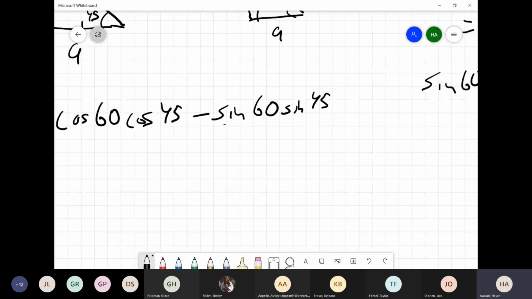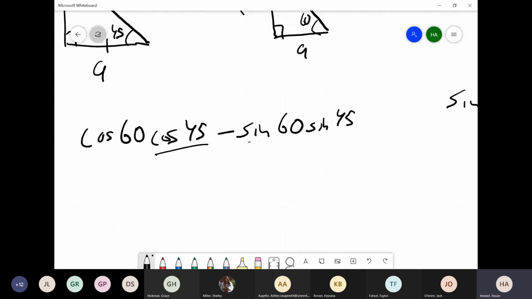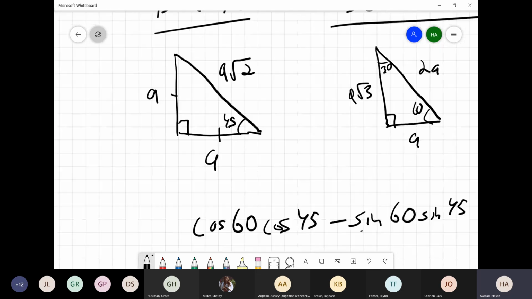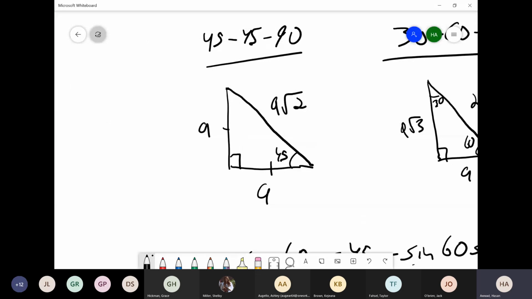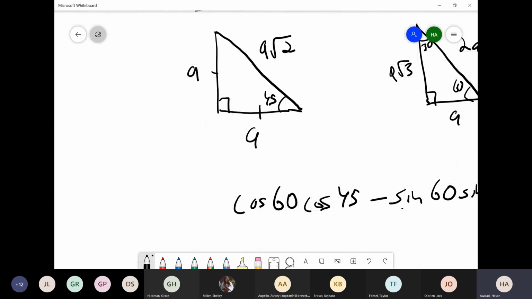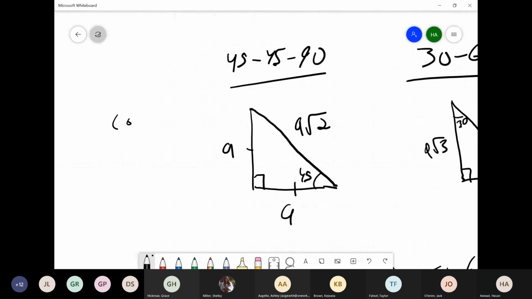So all there's left to do is figure out what cosine of 45 is and sine of 45 is, and then we're good to go, right? But for that, we need to hop back over to the 45, 45, 90 triangle, because this is the one where 45 degrees exists. So this is the one where we can establish the trig functions for 45. Over to the angle here. The cosine, let me make more room for myself here.